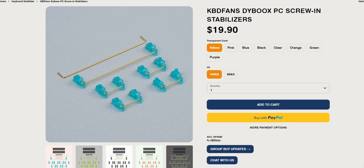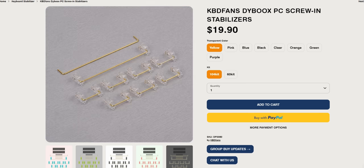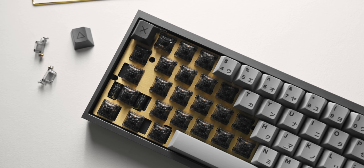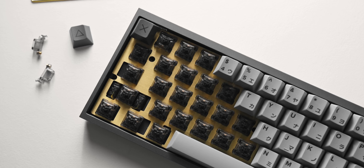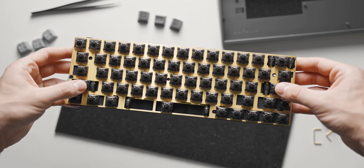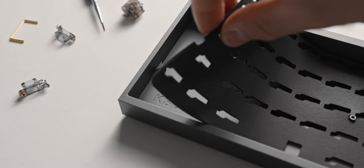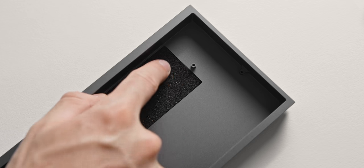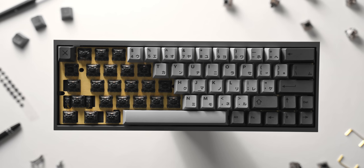These stabilizers also come in a bunch of different colors, which is pretty cool for customization. For example, the black ones I'm using here pretty much perfectly match the Gateron Black Inks. I've also used quite a bit of foam for this build to help dampen the sound and make the board feel less hollow. There's one layer between the brass plate and the PCB, another layer between the PCB and the aluminum case, and I've also added a little extra packing foam to fill the void at the bottom. When I did my initial Tofu 60% build over a year ago this laser cut foam wasn't even an option, so I'm really glad it is now — it makes one of the biggest differences in the overall feel and sound of the keyboard.